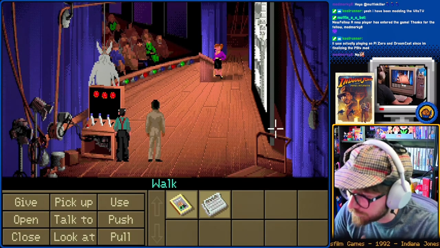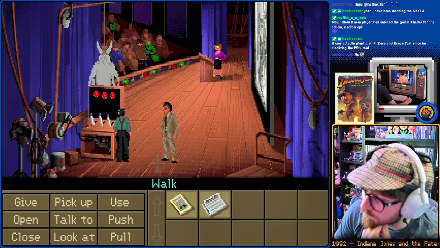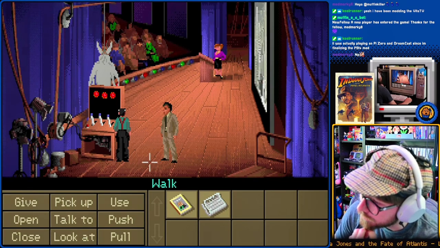Yeah, we've only just started, we're about 15 minutes in, so we've done the little intro mission, and we're trying to speak to this lady who we went to Iceland with back in the day, because her life is in danger, because some German guy just tried to, well, he stole a statue from us, and he might be going after her.